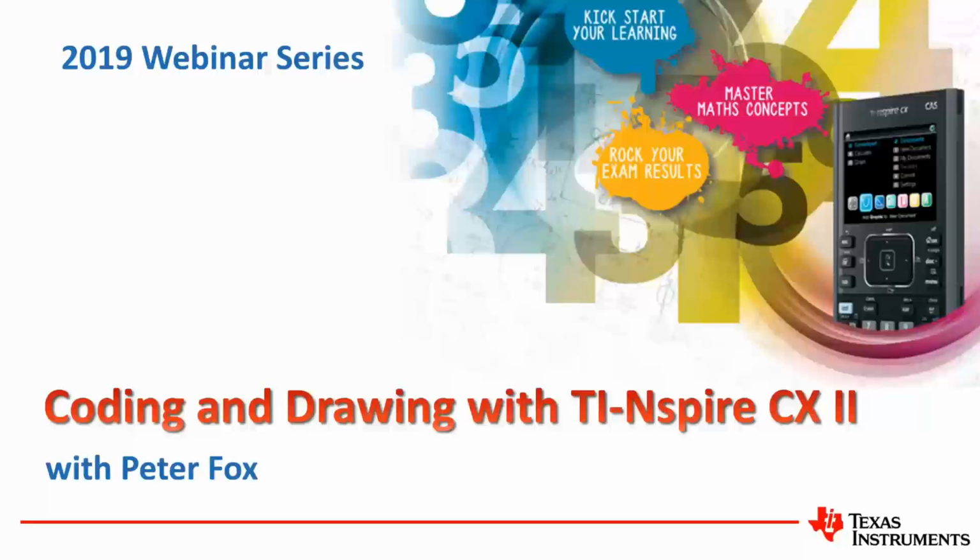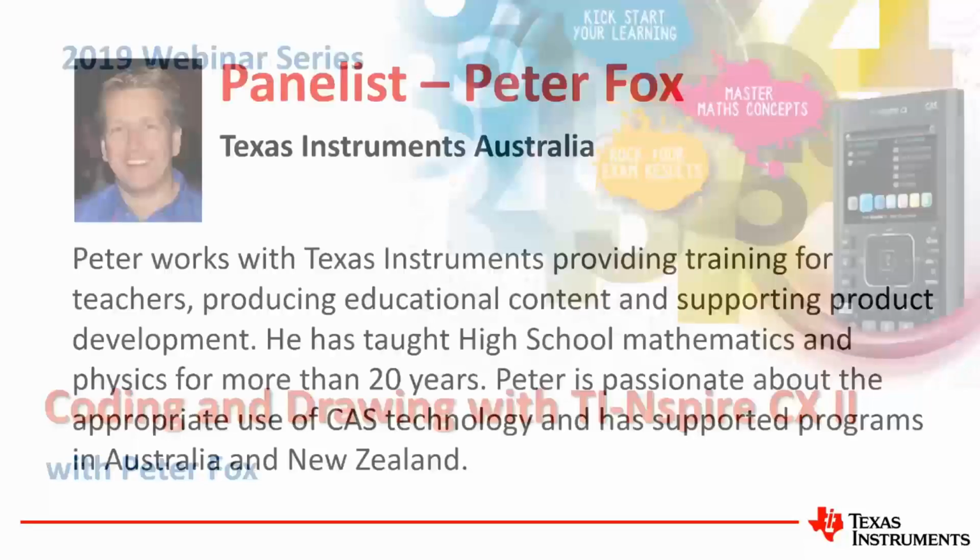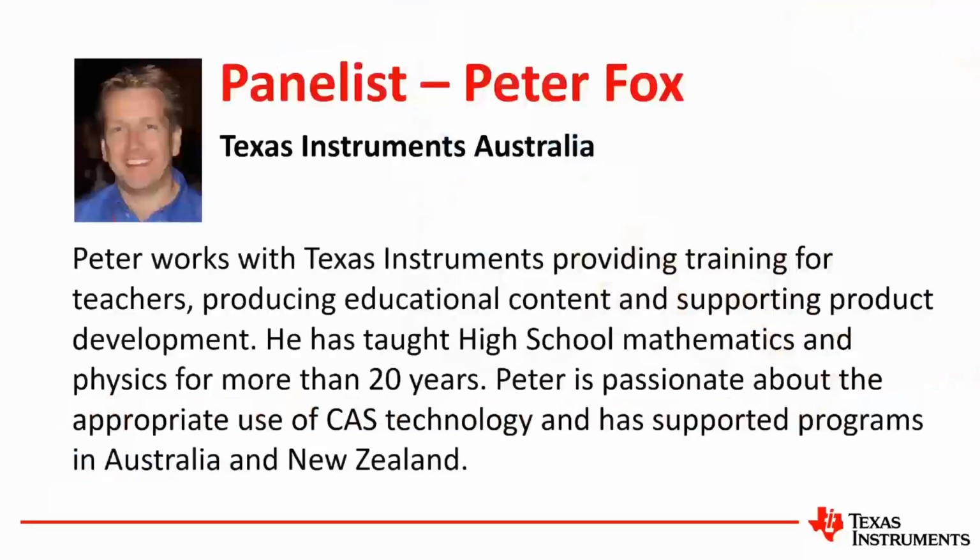A bit beyond programming, we will cover some programming, but we'll go through some of the new features of the CX2, particularly the CX2 CAS, where you can, for whatever reason, disable CAS. That can be for jurisdictions that need to have that disabled for exams, I would imagine. Correct. So there's no longer the need to have a separate handheld calculator for that. That's right. If they disable the CAS, you can do it just as a document and disable it.